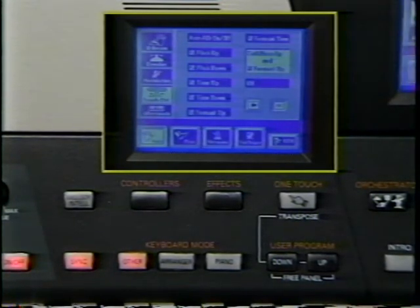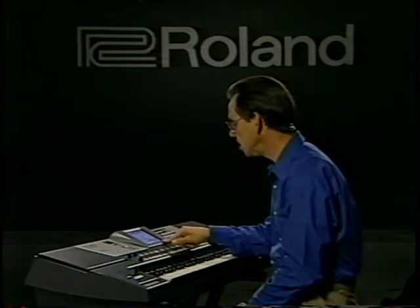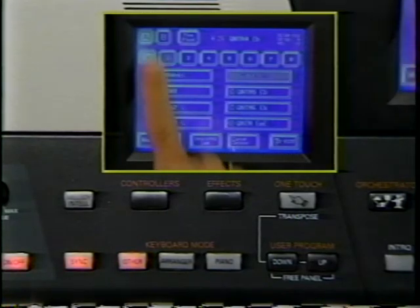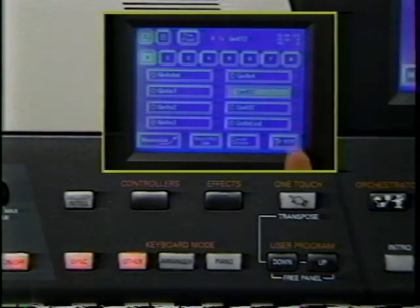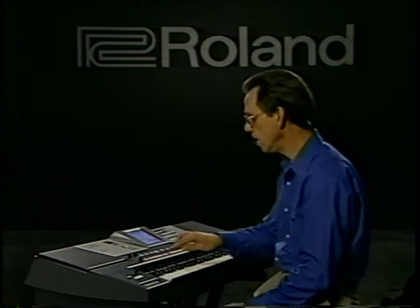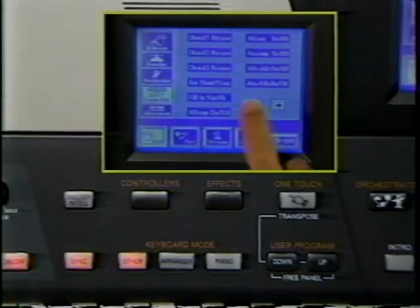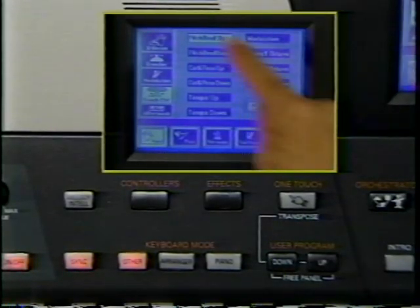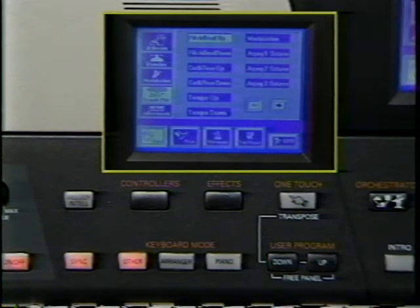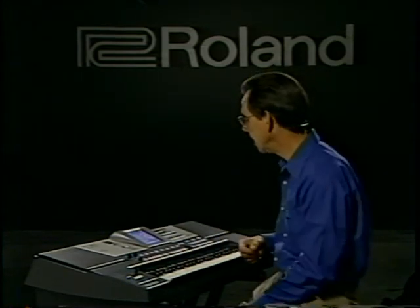Touch controller. That is this little slider that we have. I'm going to actually change my presets because I've set some of these up. I just want you to hear this on the touch controller. I have that set for 12. Up to 12 on the touch controller. The pitch bend, I have it set for 12. And then aftertouch is exactly what it means. After you press the note, you can have additional effects come in.